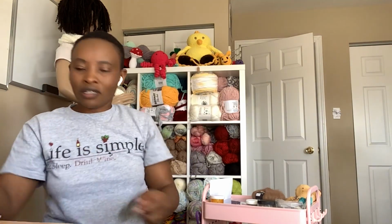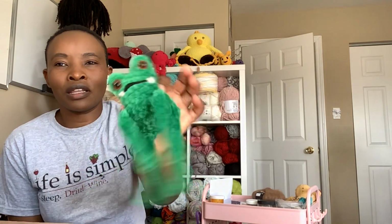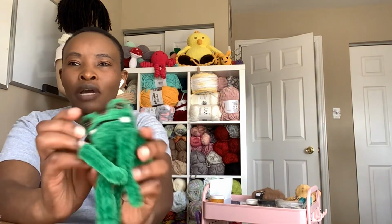Just joining 2 flowers, I made the charm. The other thing I made, which is not new to you either, is another leggy froggy, so I won't spend much time on this.